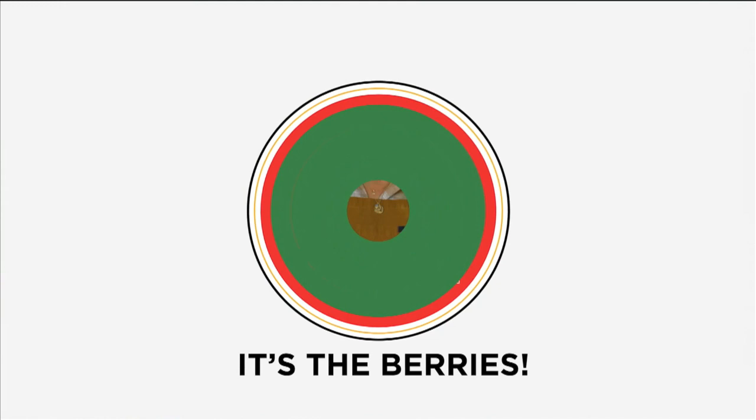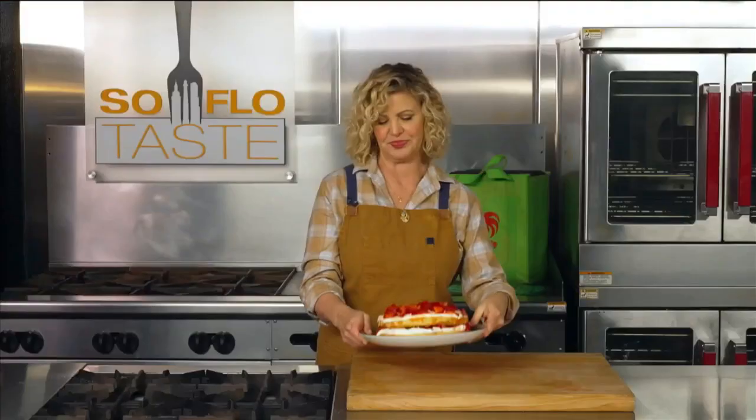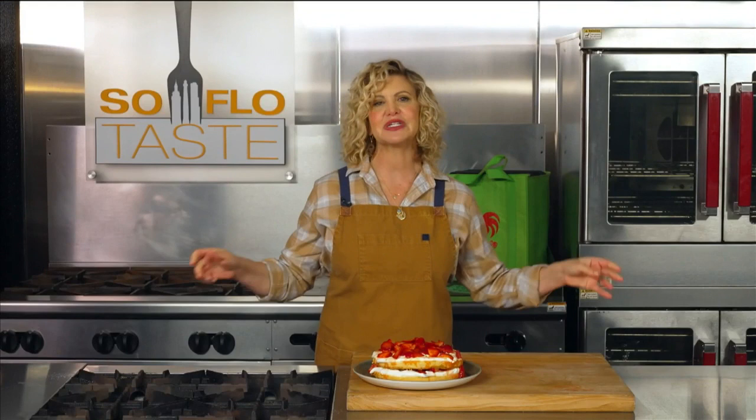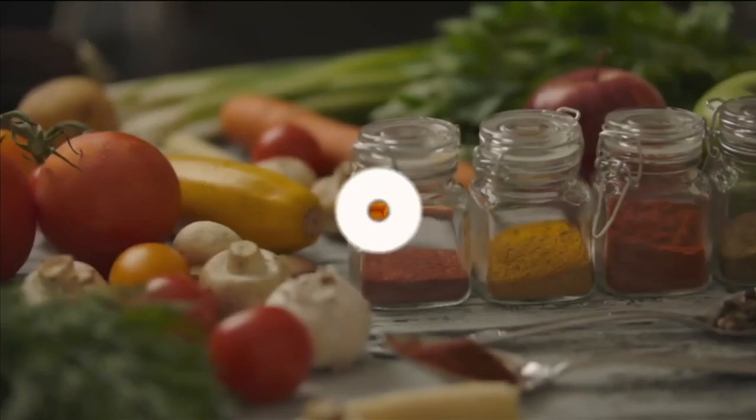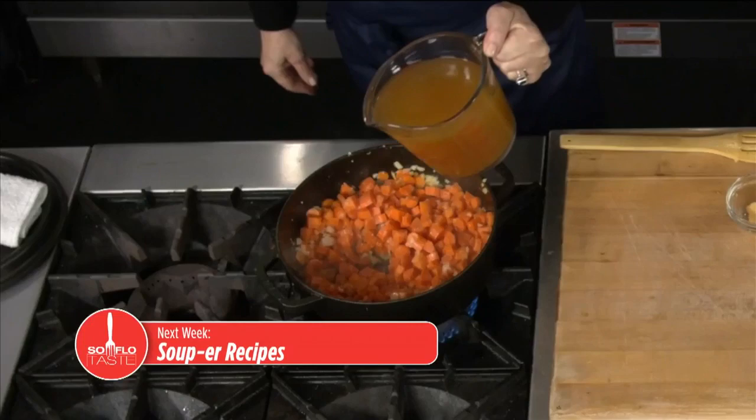Welcome back to my strawberry show. Take a look at how beautiful my shortcake came out — I think it's pretty gorgeous. You can always add another layer, but I don't think you need it. Thank you so much for coming along on my strawberry tour today. Be sure to try my recipes now that SoFlo strawberry season is here. Here's a tip — they are even better if you pick them yourself. Next week, it's a super show — it's soup season even here in SoFlo, so join me for a trio of steaming bowls of delicious. The soup's on on the next SoFlo Taste.